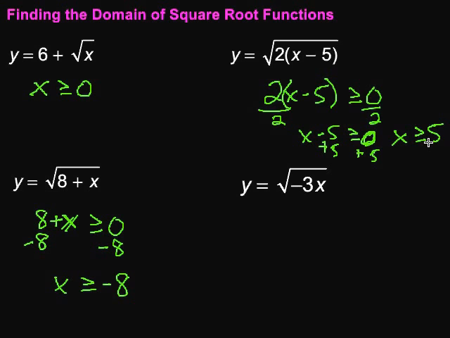So what that's saying is anything 5 and larger is okay. So let's just try that to double check. So we put in 5. 5 minus 5 is 0. 2 times 0 is 0. Square root of 0, we can do that. That's just 0. Bigger than 5, well, 6. How about that? 6 minus 5, that's 1. 2 times 1 is 2. Square root of 2, we can take that.